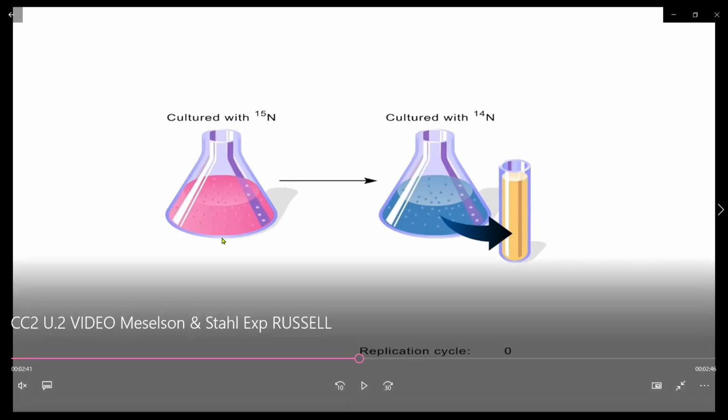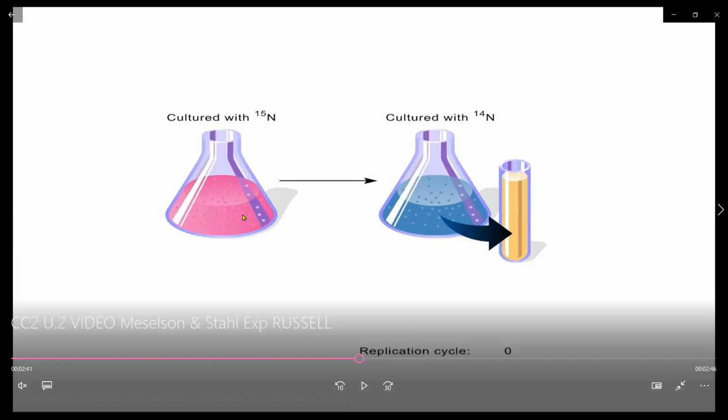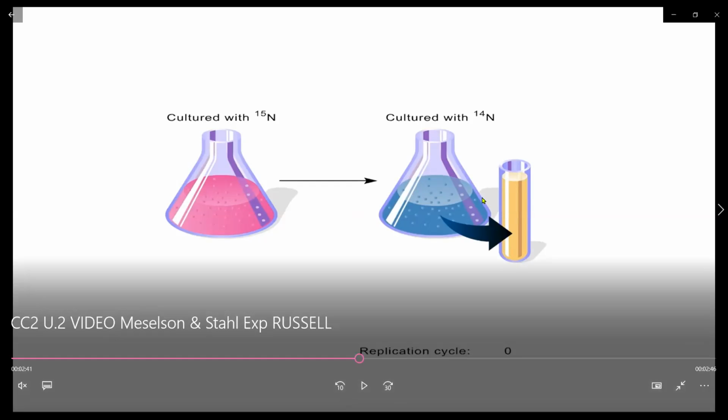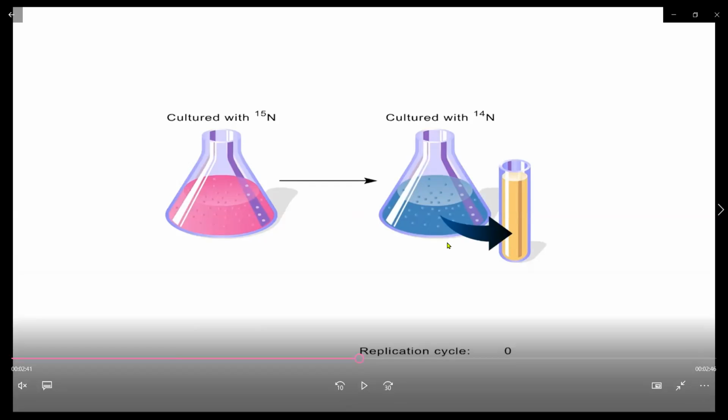So the DNA contained all the nitrogenous bases having the 15N isotope. Now, after it was ensured that the E. coli had heavy DNA, the E. coli cells were taken and grown in a culture of 14N. And now the time was monitored. After 20 minutes, some cells were taken, recovered, DNA isolated, and they tried to identify what kind of DNA it was. Was it the heavy DNA or the light DNA or a DNA having a heavy strand and a light strand, which is known as the intermediate form?